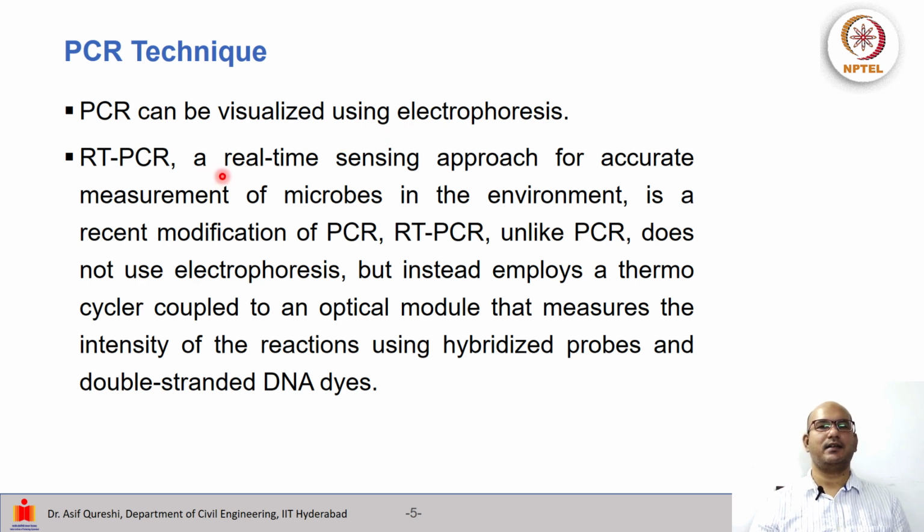The RT-PCR is a real-time sensing technique, and this is used for measurements of microbes in an environment. It is more of a modification of PCR. So it does not use electrophoresis but employs a thermocycler coupled to an optical module that will measure the intensity of the reactions using hybridized probes and double-stranded DNA dyes. So it can be done in real time.